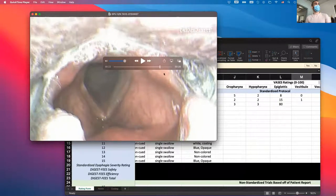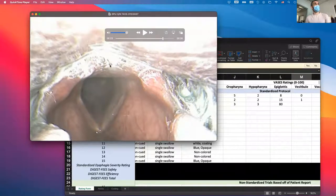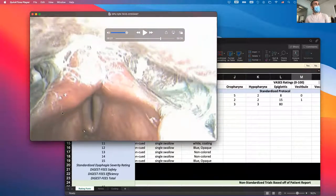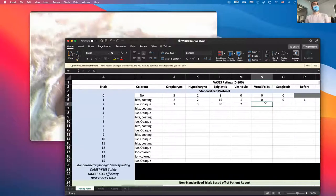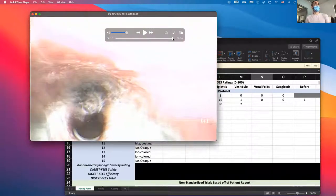Vestibule, we of course have that little bit on the left area, epiglottic fold. We can see, I'm looking in this region here. This I would not consider, but I'm looking to see if there's anything there, and I don't really see anything. Maybe that little speck, which won't affect the overall rating. But then technically that little bit right there, this little bit right there, again, it's not gonna affect the overall rating. I'm just saying that so you hone your eye. So whatever, maybe like two. Vocal folds, we see a speck, but that's light. So nothing, nothing.